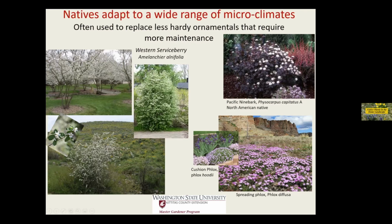The cushion phlox. We've talked about cushion phlox up in the alpine region, because it was low to the ground and could tolerate it. Well, here's another phlox that's clear down into the desert, and if you can control it. Here it is in the garden, and there it is out in the wild. It's a wonderful plant. It's a spreader. I think everybody should have at least 2 or 3 of those.